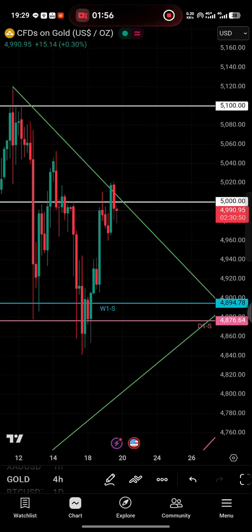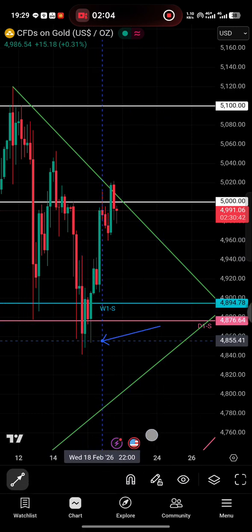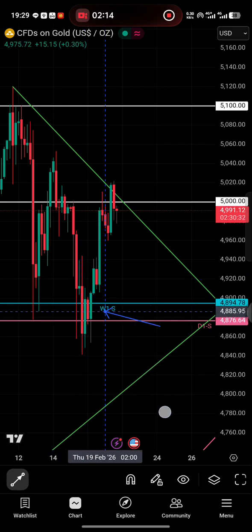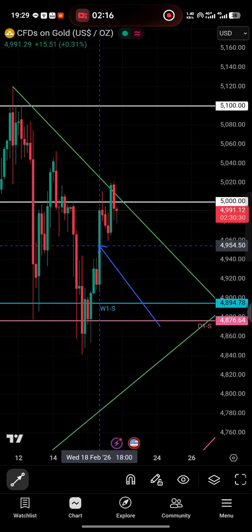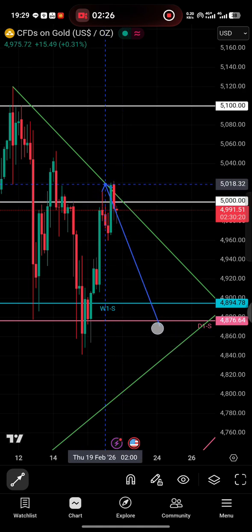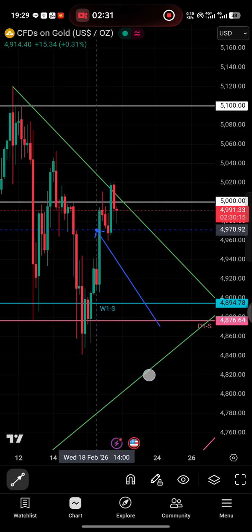Why is it on the bullish side in a 4-hour time frame? Because bullish price action was produced here and was completed with this resistance being broken, right? This resistance being broken means that price action is bullish from this side, and right now the market is trying to go into a rebellion by producing a bearish price action over here, and has been trying to break this support over here, right?